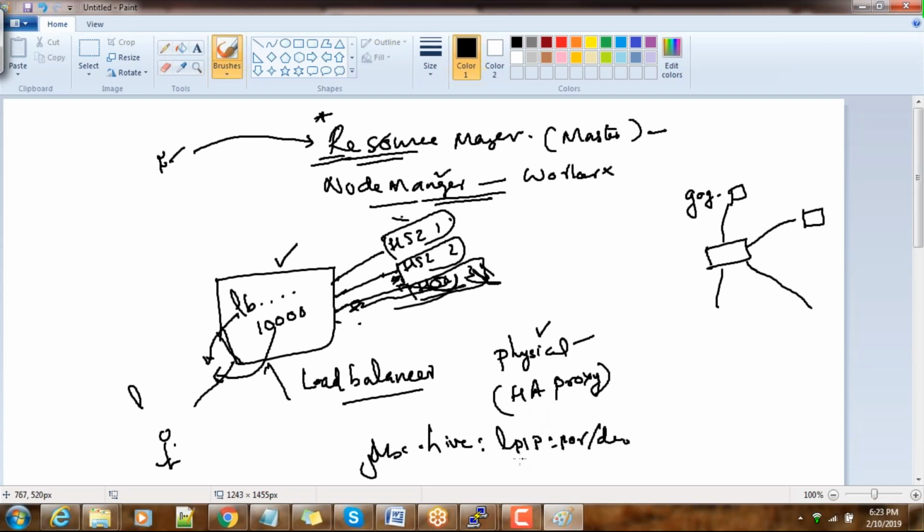This IP is changed to any one of the working Hive servers, so the load balancer will decide which way to go, basically, isn't it? Yes, a load balancer will have its own algorithm to connect. Basically, it will try to distribute in an even fashion. Otherwise, if you just hard code the connection, there is a heavy probability that most people connect to the first one, so it will get overloaded. Here that won't happen, because the load balancer will distribute the load evenly. If the first connection goes to this one, the second connection goes to this one, the third connection, like that it will do.